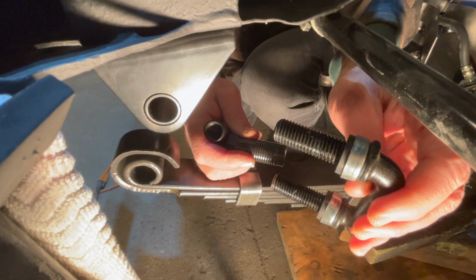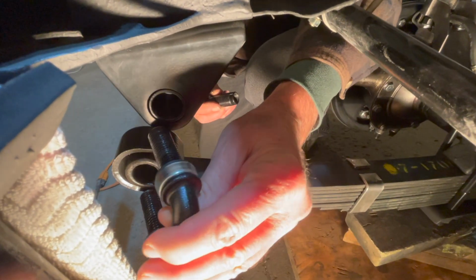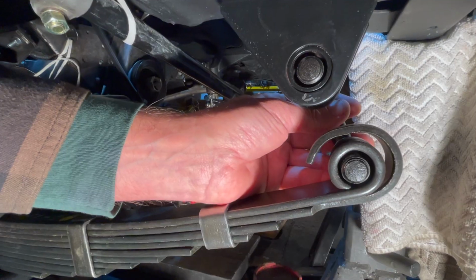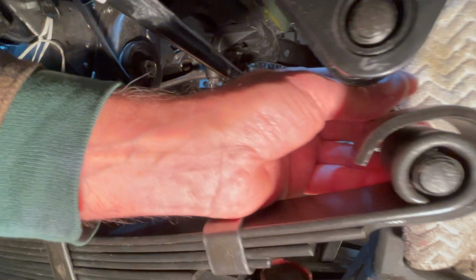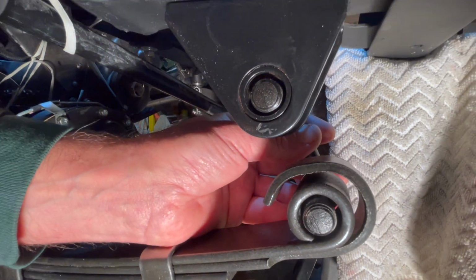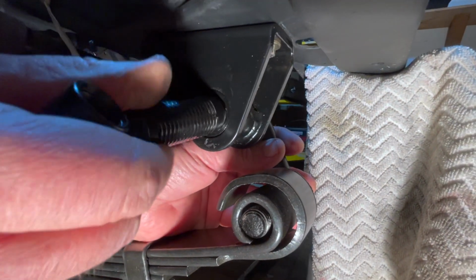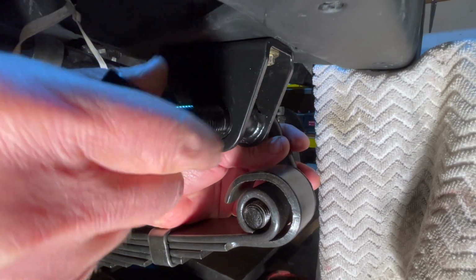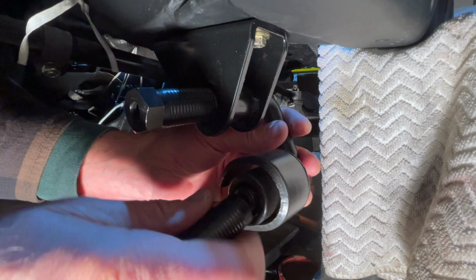Now on the passenger side, the main difference, this shackle is two right-hand threads. Now we'll just insert it into the holes. You may need to readjust your bottle jack that's on the axle so we can get these two threads perfectly centered in each hole. And we'll install each right-hand bushing. And this is the same steps as the other side. And we'll show you the final product when it's done.